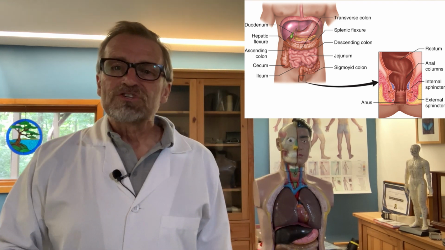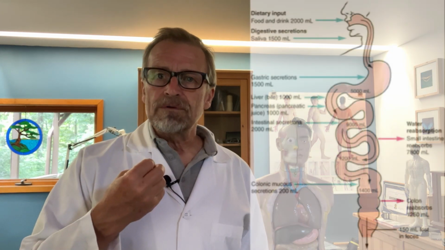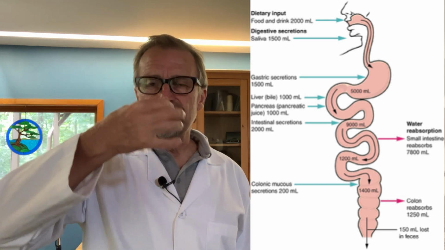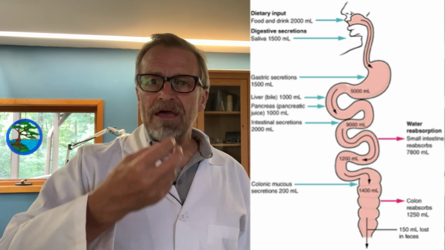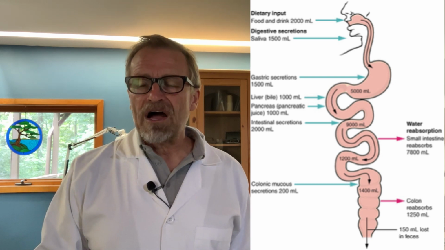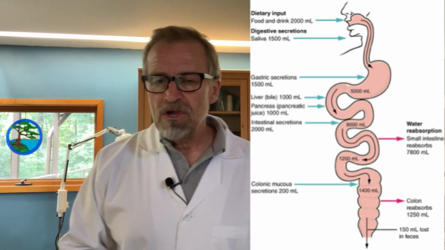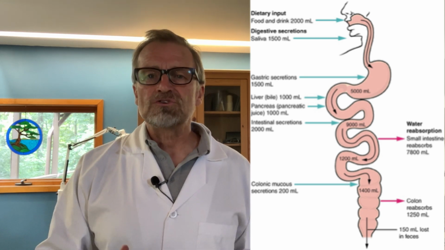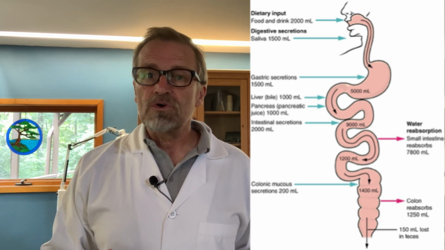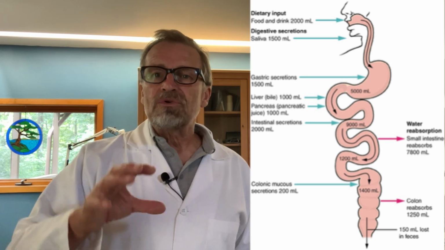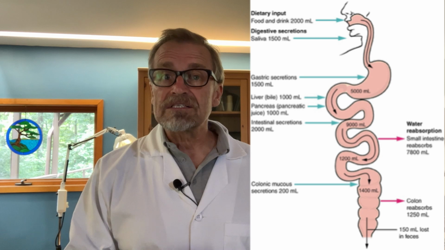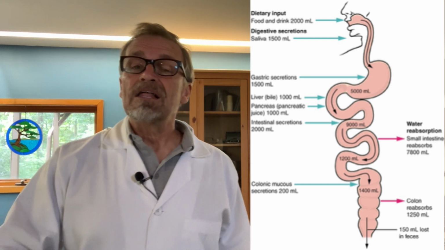Okay, so to basically recap all of that, you ingest food, you crunch it up. It goes down your esophagus, spreads out a little bit, and then it goes through the esophageal valve into your stomach. Your stomach has a lot of muscle tissue that mixes it around and exposes it to a lot of hydrochloric acid while protecting the walls with a mucosal barrier. It then creates chyme, and that squirts into your small intestines. Your small intestines then allow for absorption.